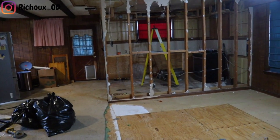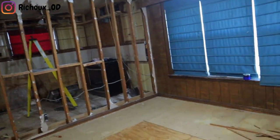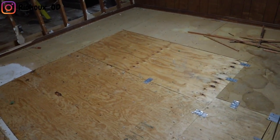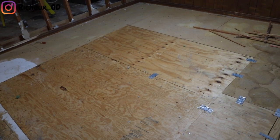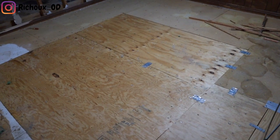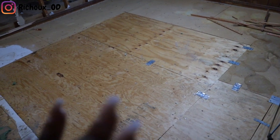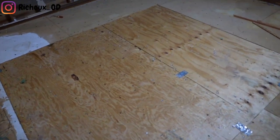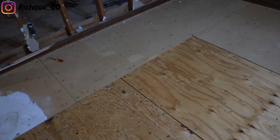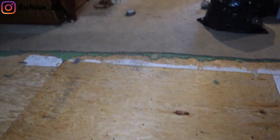So I'm standing in the hallway from where the bedrooms are, walking into our living room kitchen area. So we pulled up this carpet that was here. This house was built a long time ago and it looks like they did a lot of patchwork here with the plywood. We're going to put cement board down before we put down any tile, because walking through here there's a lot of gaps and stuff. The cement board will give us the inch and a quarter we need to be able to put the tile floor down.